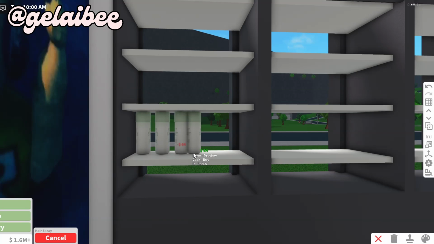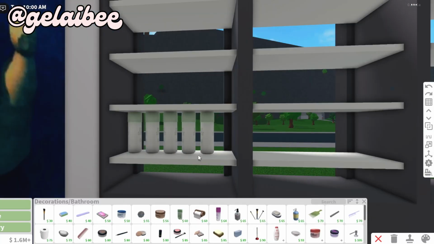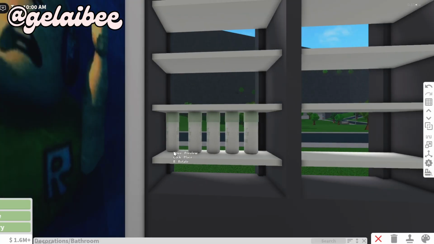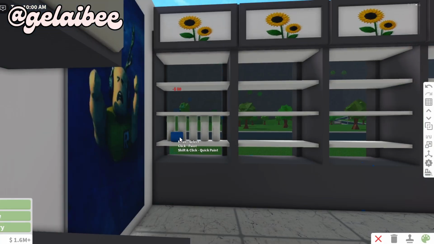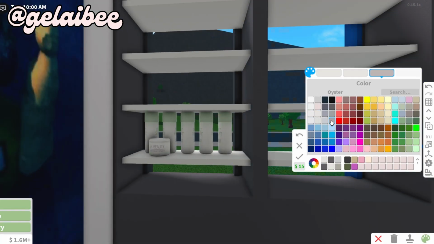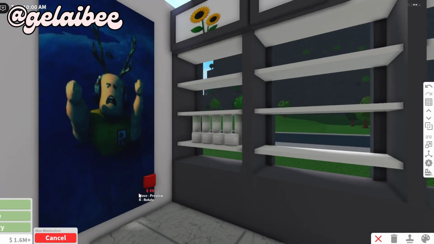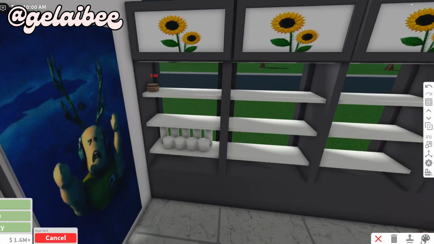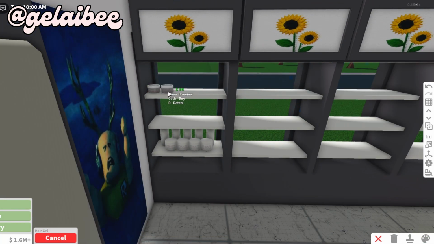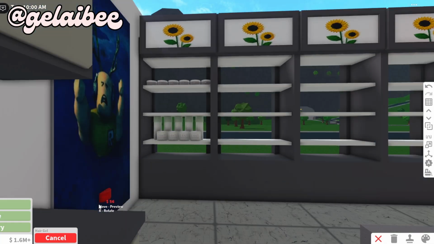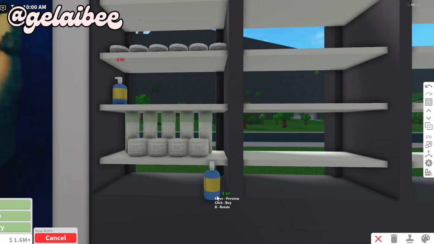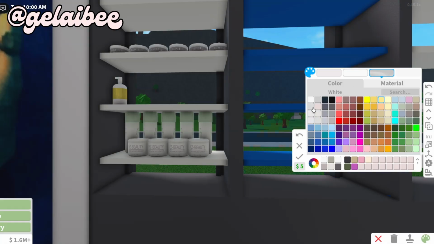This isn't really a skincare product, but let's pretend that this is a bottle of face toner. I'm just gonna add some face products in each shelves, and if you are recreating this, feel free to add the products that you like. I won't be adding a custom face product with logo because I am saving the plot data since we are just almost halfway of this town. So we will just use the bathroom care products in game.